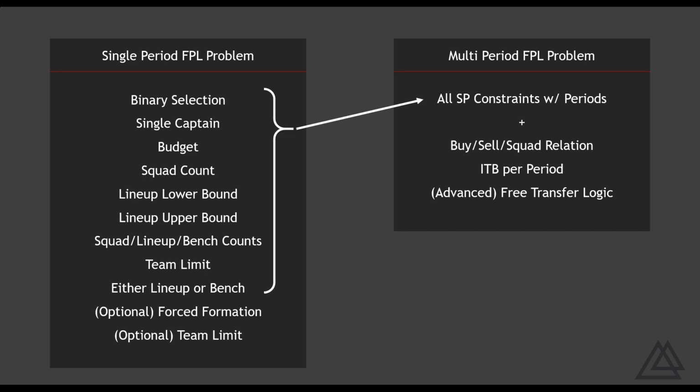So unfortunately, this logic is not very simple. It is not linear, but we can write it as a linear constraint, and we will talk about how to do it, and it will require kind of a trick from our part. When we are modeling the multi-period FPL problem for the first time, we will put a simple bound on how many transfers are allowed, and then we will talk about why free transfer logic is a little bit more complicated than all the other constraints we have been writing, and how to write it.